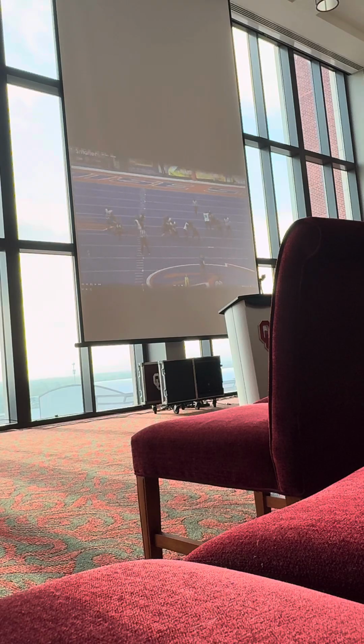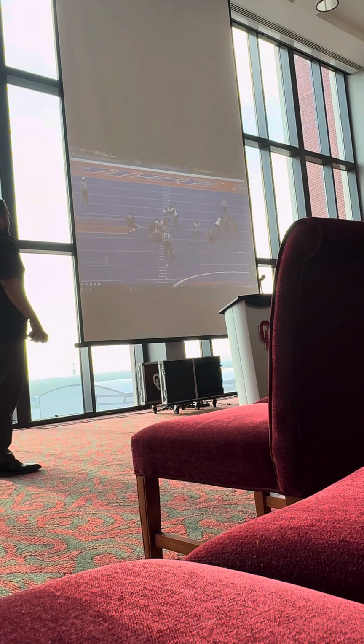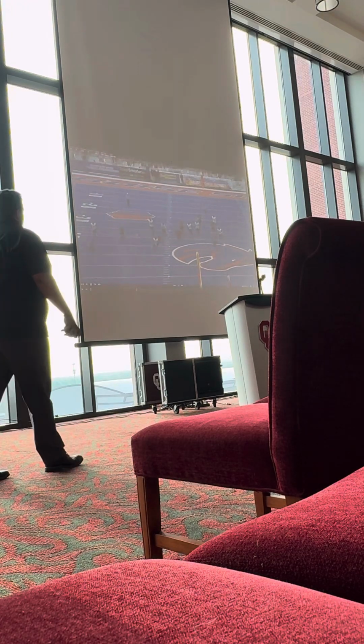Excellent job here by the back going vertical, right through the A gap, falling front side. Excellent hat leverage here by the left guard. Understanding on tight zone, our aiming point is that here protecting your shoulder. That way we can carve out both A gaps for vertical run game here. Very nicely done.